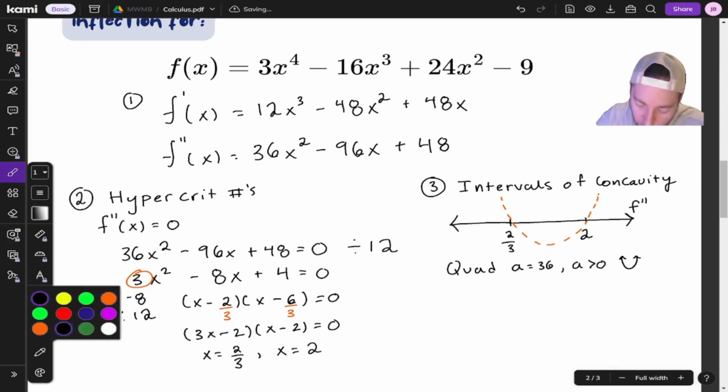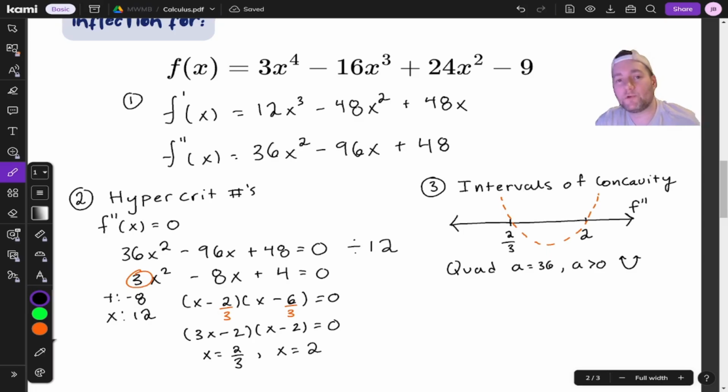And remember, for our intervals of concavity in this number line, the purpose is just to figure out where the second derivative is positive and negative. That's it. So we can do that by picking test points in our interval, or if there are easier ways, like knowing the general shapes of functions and how they behave, that is the much easier way. Quadratics are a must know. So when a quadratic opens up, it has 2 x-intercepts. It's going to be positive first, then negative in between the 2 x-intercepts, and then positive. And that gives us our intervals of concavity.